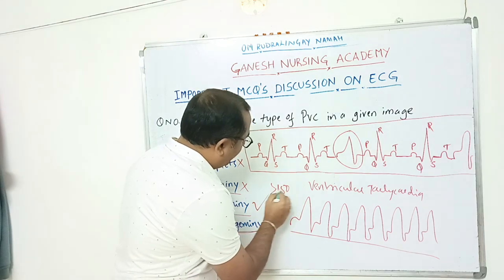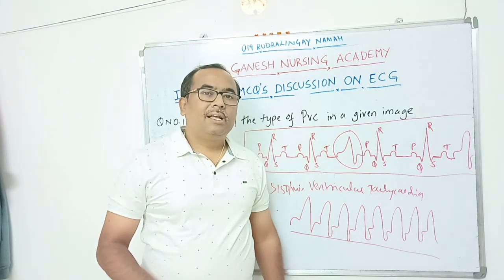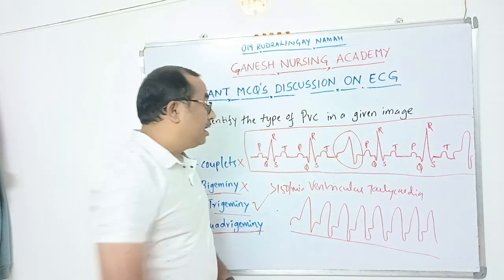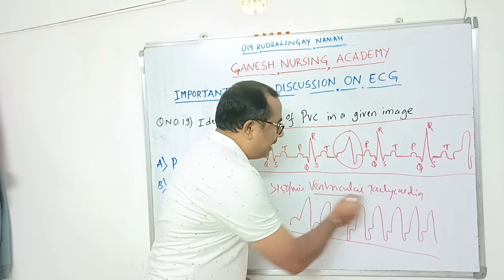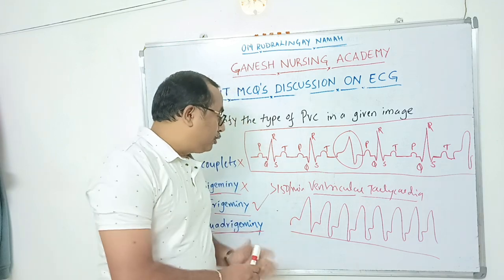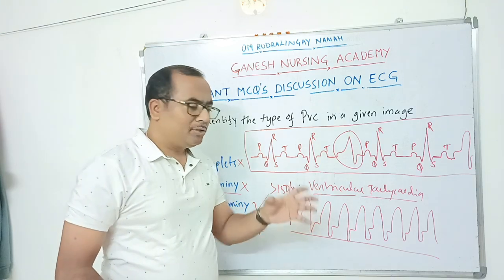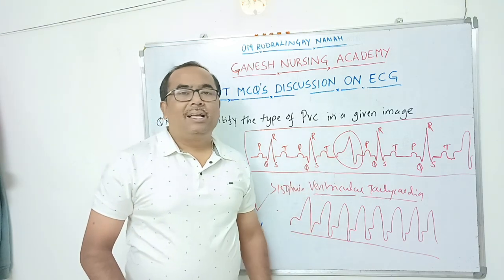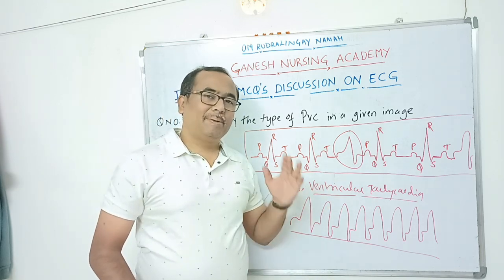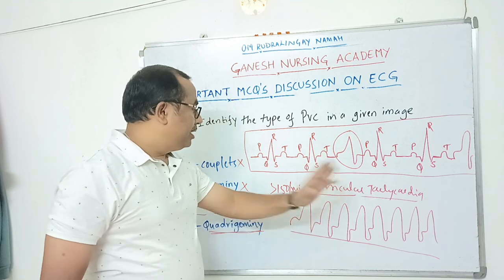Pulse rate will be more than 140 per minute, and the heart will have very weak contraction, and the patient will have a loss of consciousness, and there will be sudden cardiac arrest, and death of the patient can happen when the patient runs with continuous ectopic beats. That is known as ventricular tachycardia. Already I have discussed ventricular tachycardia in the last discussion of MCQs. When ectopic beats occur continuously, there is very little contraction from the heart, and a poor ejection of blood from the ventricles. So that causes sudden loss of consciousness and collapse of the patient. It may be complicated with cardiac arrest, and death of the patient can happen immediately. Okay, so this is known as ventricular tachycardia.